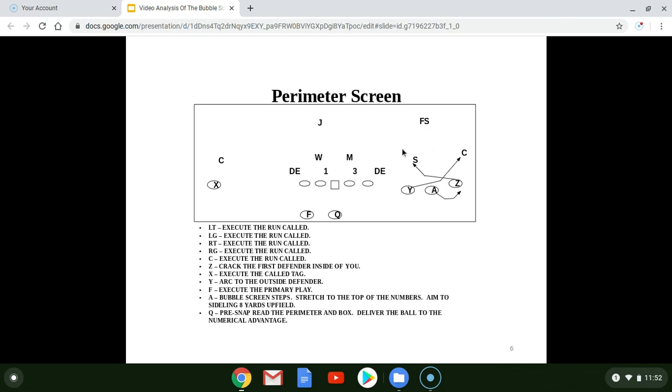Now, what if the defense kind of plays it correctly? In other words, the safety stays up high, the corner runs with the deep guys, they do something crazy, then we can always have the A bubble route by the A receiver as our outlet. And if that is covered, we can throw the ball away. But most of the time, we will have other plays going on in the box and on the other side that may be more advantageous to the offense and to the quarterback in this situation.